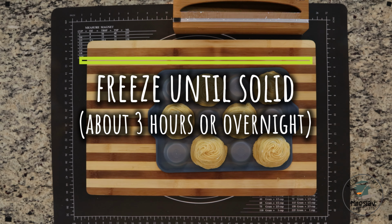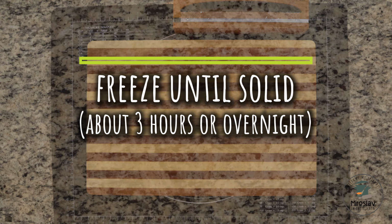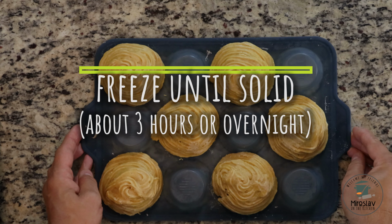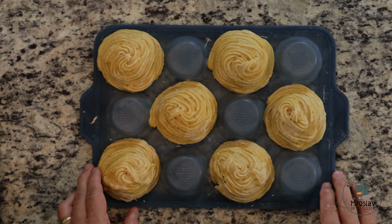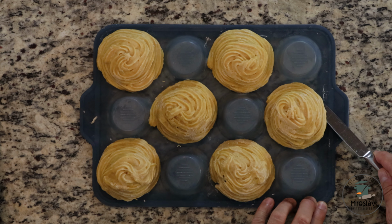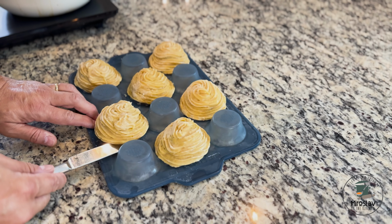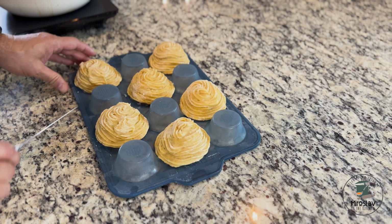As soon as you're done, immediately transfer the tray to the freezer and freeze it until solid, at least 3 hours, maybe even overnight. Remove the muffin tin from the freezer and flex it to release the bowl. You may need to also use the butter knife under the bottom edge to initially release them.